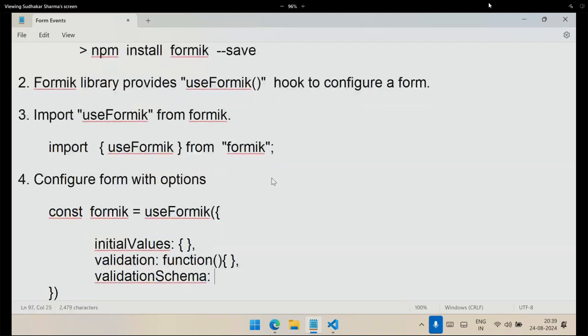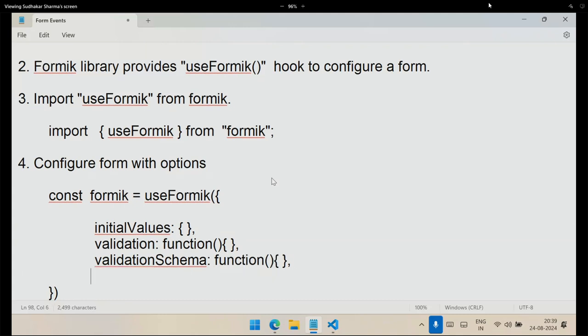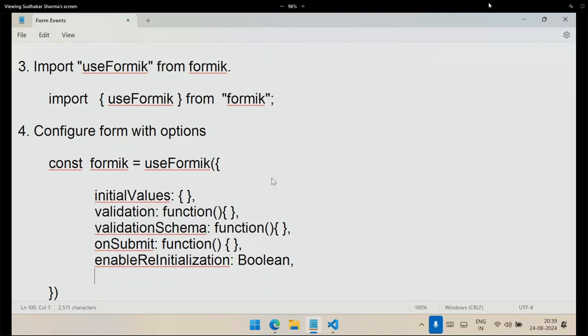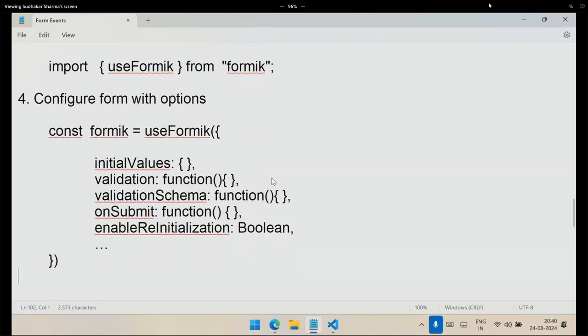That is also a function. And we have onSubmit. onSubmit is also a function. And we have enableReinitialize. This is a boolean. So that means you can set it true or false. Like this, we have some important attributes to define.